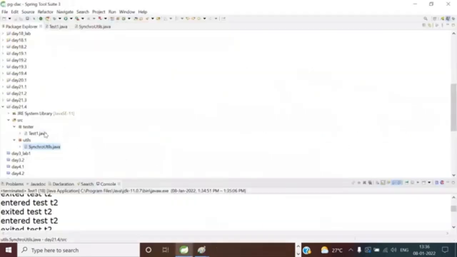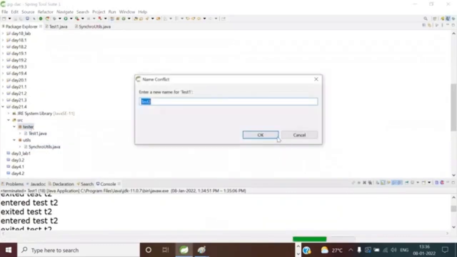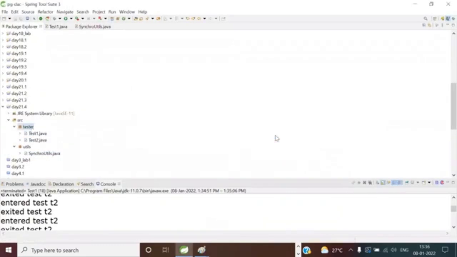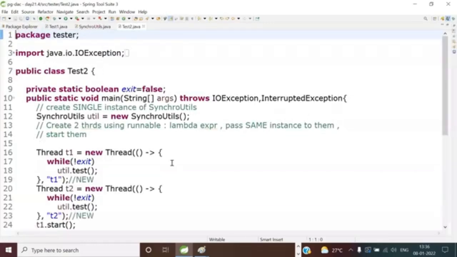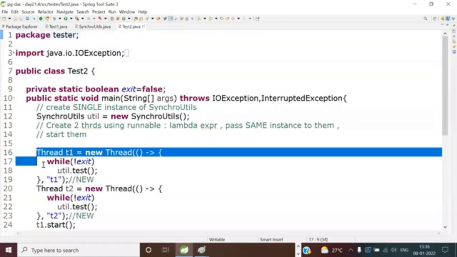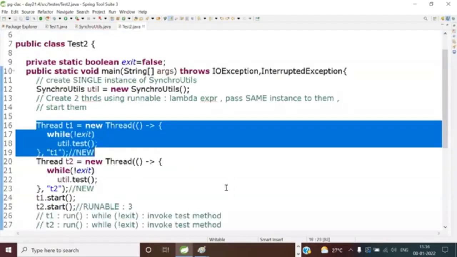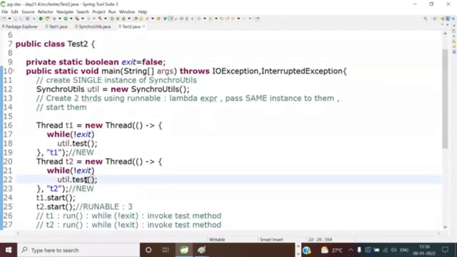Okay, let's do this. Copy test1.java into test2. Just make a copy and I'll tell you the changes to make. And then I'll ask you the question. Before running, you are supposed to guess the output. Have you made a copy? Open test2.java, please. And just one word you are going to change. The first thread, let it be as it is. In the second thread's run method, call test me.